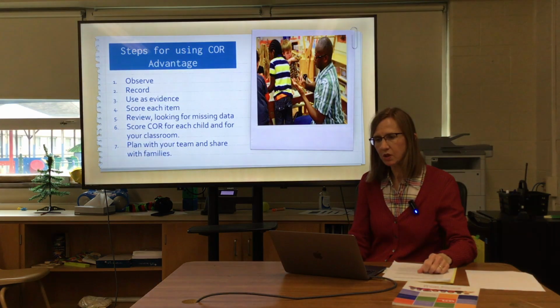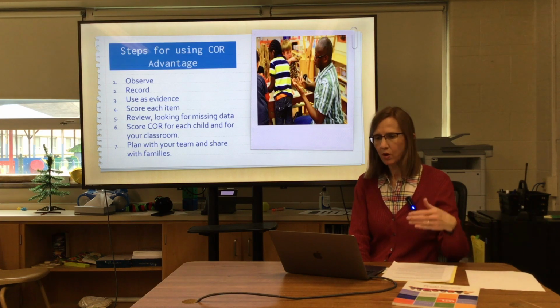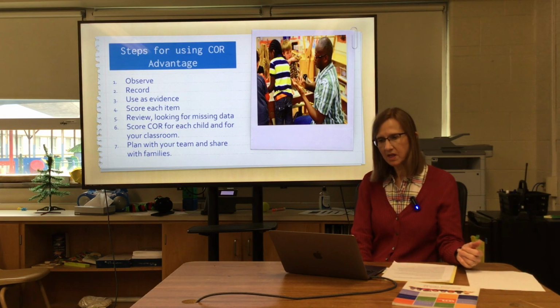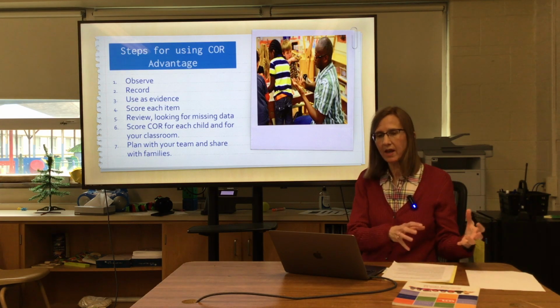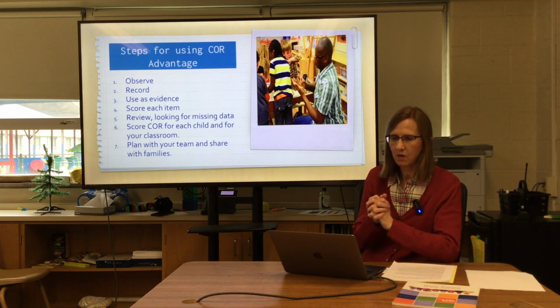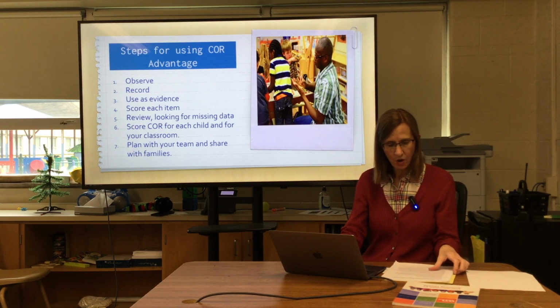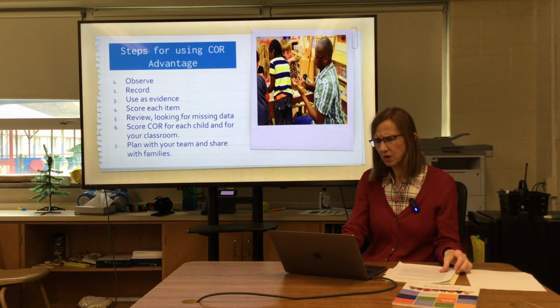So steps for using Core Advantage begin with the observation. In the course of your day, you record. This is used as evidence, and then you enter that evidence into the system. We'll talk about that in the next video. And then you review. What am I missing? What more do I need to know? What do I really want to know about this child?